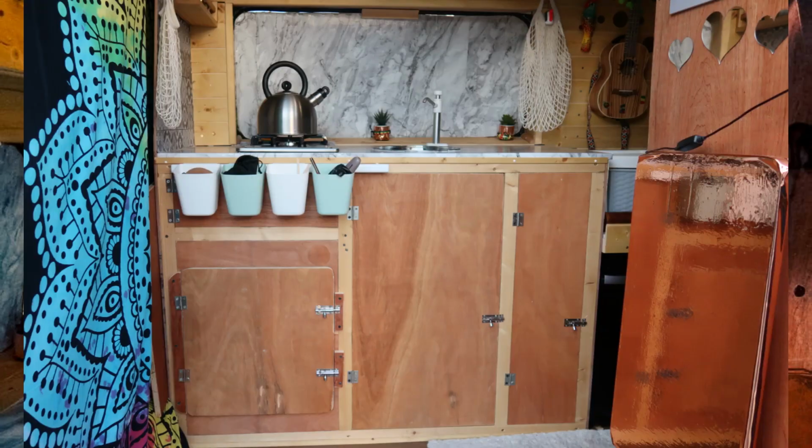In this episode, we're going to show you how we built our kitchen unit, which includes our water system, our sink, our tap, and our shelves. We'll also show you our custom built unit in which we store our fridge. So, as you can see here, this is our complete kitchen unit. We are so happy with it. It turned out very well, it's very sturdy, and it does the job great.